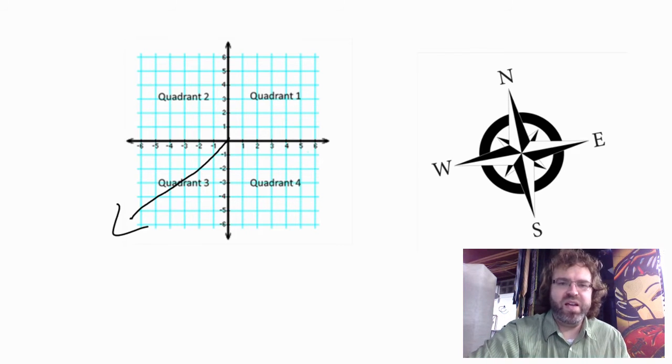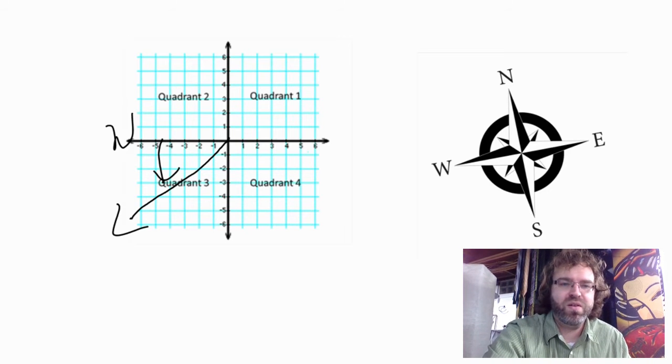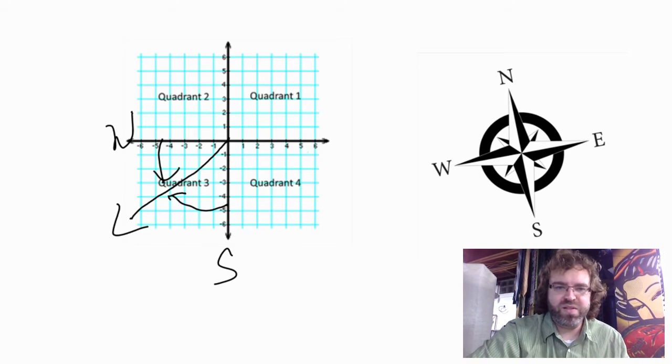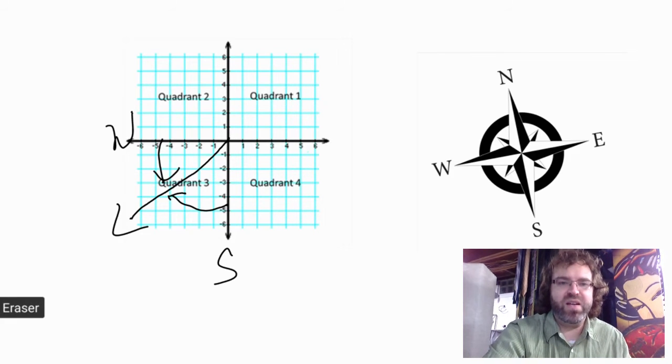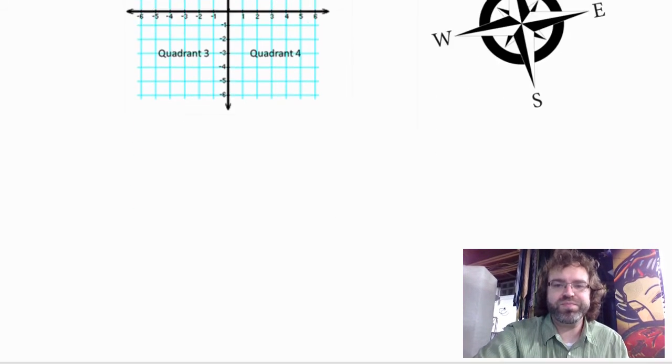Well, in physics, we would say 45 degrees south of west. If I start with west and I go 45 degrees south of that, that would be where that line is represented. Another equivalent way of saying it would be 45 degrees west of south. Those are equal ways of saying that same line, that same angle measurement. And you'll see both of those in a lot of your physics problems. There are different ways you can say angles.